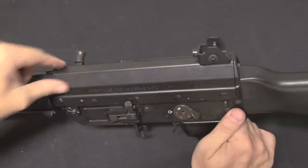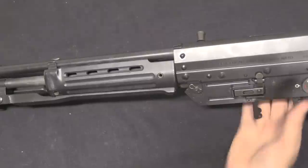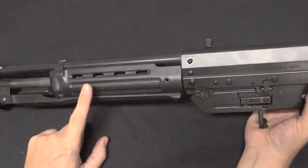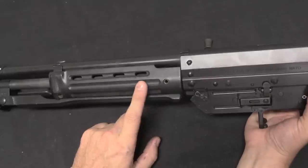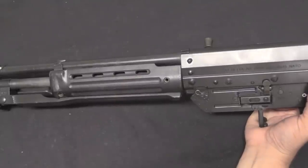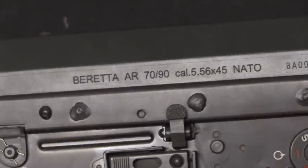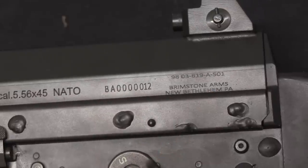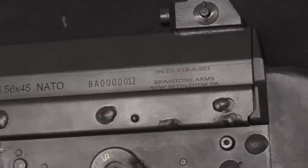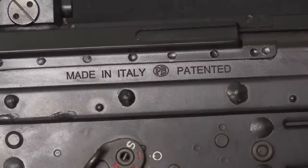The receiver profile changed to a trapezoidal shape instead of the more square profile on the AR-70. The handguard is different from what you typically see on the AR-70, but it's actually an upgraded handguard designed by Beretta originally for the AR-70 in 1983, retrofitted onto some early guns and then used on the 70-90. Quick look at the markings: Beretta AR-70-90, calibre .556 NATO. On the other side there's a Made in Italy Pietro Beretta mark, plus the serial number and manufacturer markings from Brimstone who built this one — we'll talk about that in a few minutes.